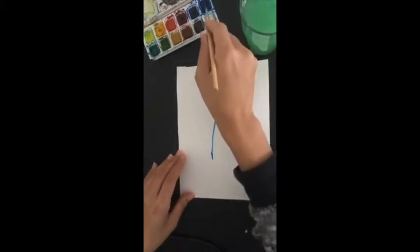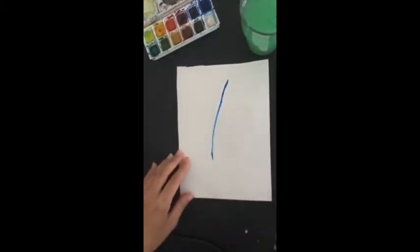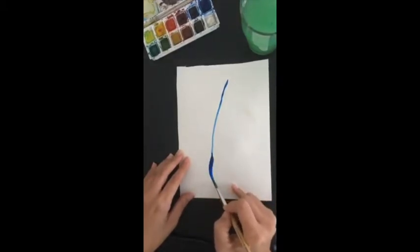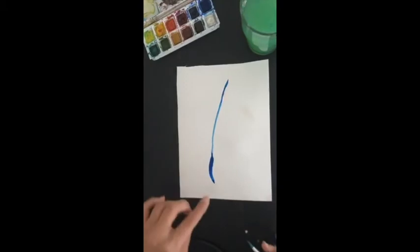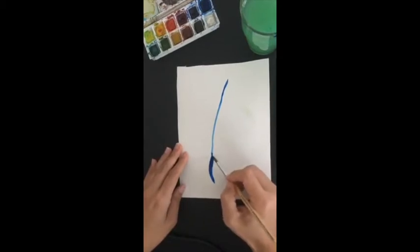So I'm gonna take more blue, some water. I'm gonna paint one side like that. One side of the leaf. Make sure the bottom is a bit pointy like this. That's one side of the leaf. Then I'm gonna do the other side of the leaf.